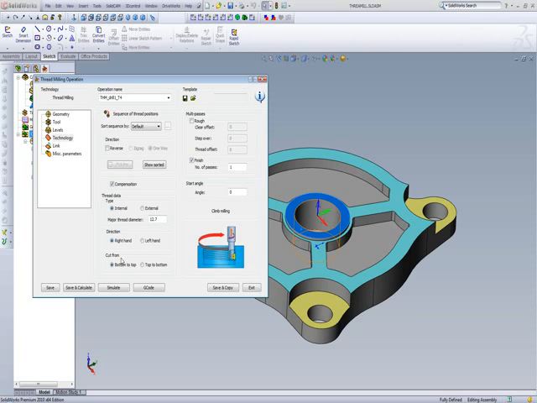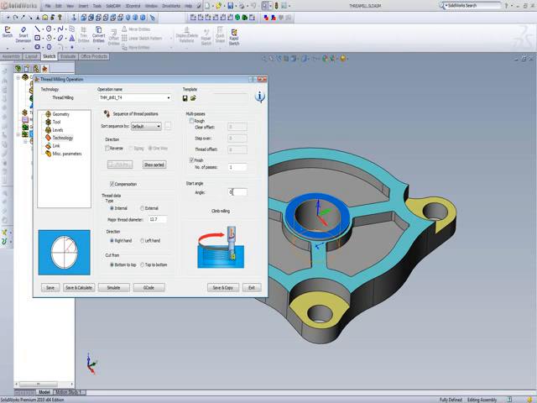We also have complete control of the direction of our cut, whether it be from the bottom to the top or top to bottom. We can do multi-passes by using the rough clear offset, and we can have a finish pass as well. We can use them both at the same time or individually.